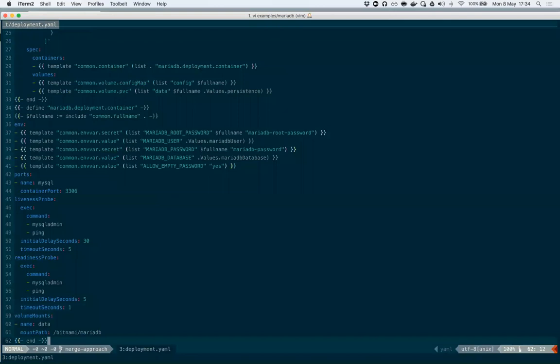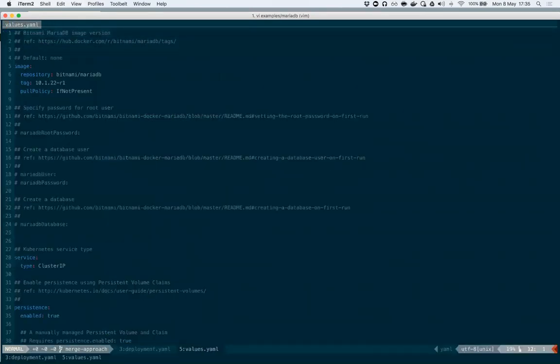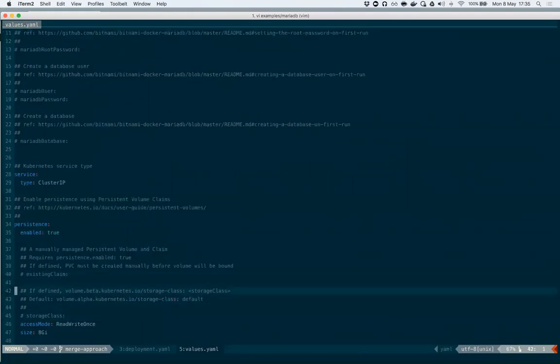Another example of something that I wanted to show was this PVC volume. I have a PVC volume here, but it takes in this values.persistence object. If you're familiar with how we usually manage persistence in Helm charts, if I go to the values here, there's usually an object that looks a bit like this.